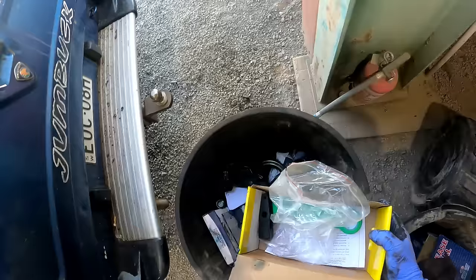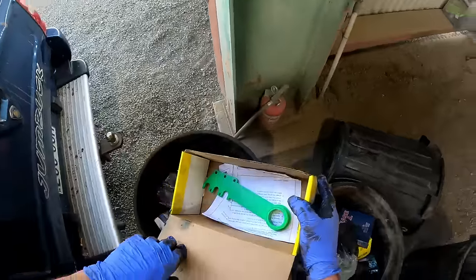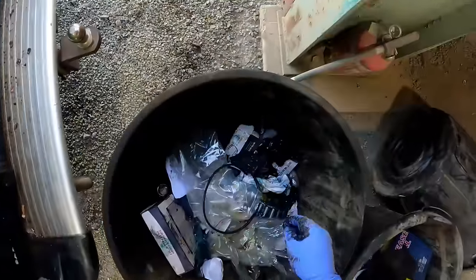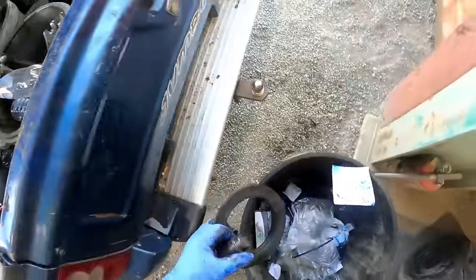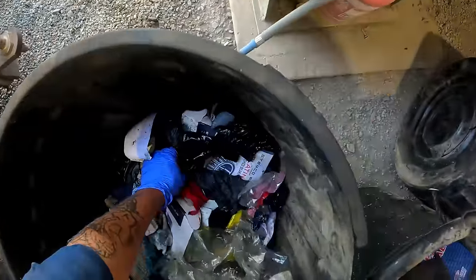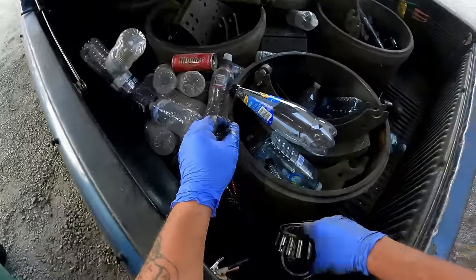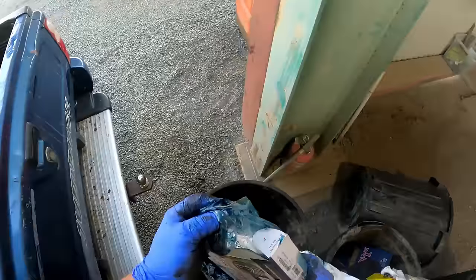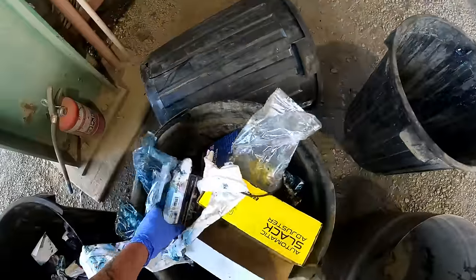Oh, what have we got here? What the devil's that? That feels heavy. Yes, it's steel. I don't know what that is. The seal's got steel in it. There's a bearing. This is why the bloody thing was so goddamn heavy. All the bearings. A couple more rollers. Another bearing. Quick way to make a load of this stuff, quick way to get back to the scrapyard. Sort the crap out.